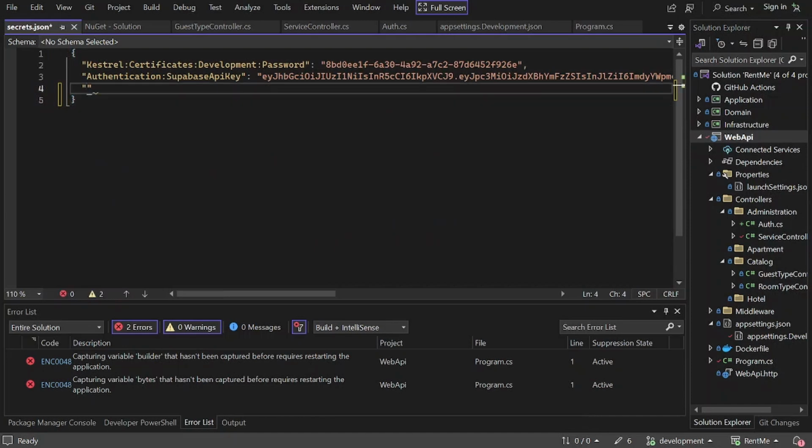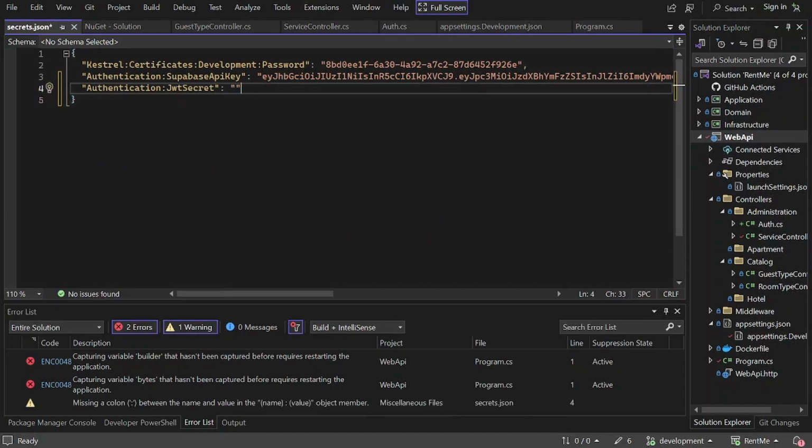And in here, you're going to provide your JWT secret. That secret you get from the Supabase also.